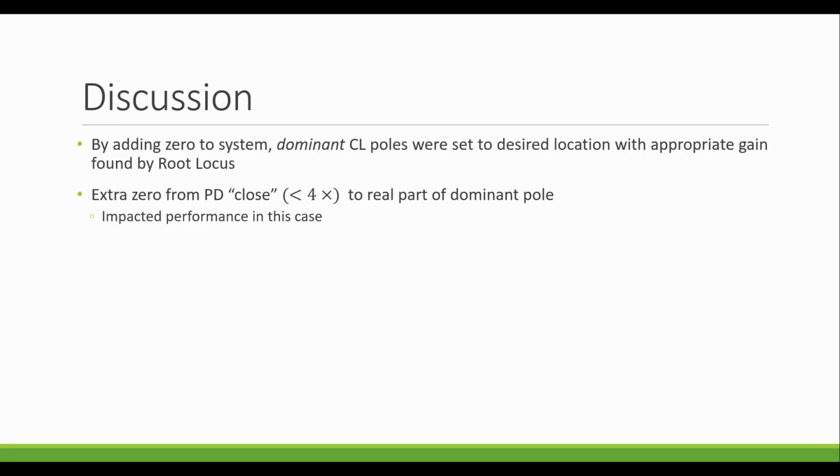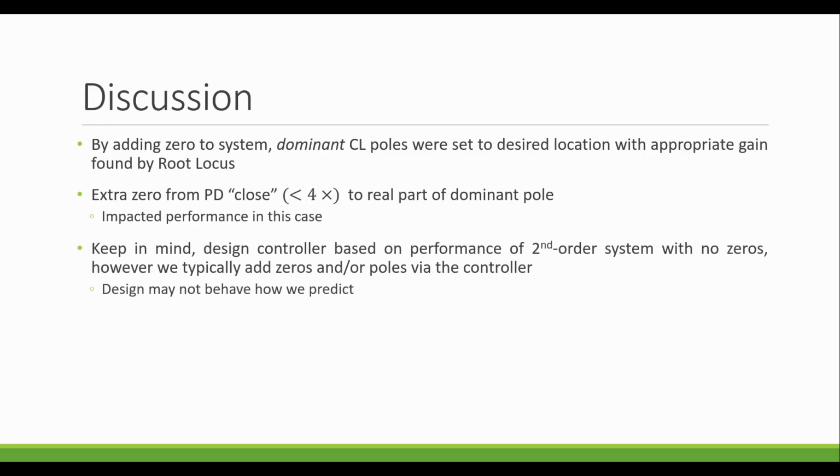Now, if we put the limiter, the saturation, in, it's going to perform a little bit closer because we can't have that infinite input into our system. But still, we should expect this change from the baseline system that we designed to. All right, so we, again, want to always do this simulation to validate how our system is actually going to behave, because it's certainly going to be different. It could be a little, it could be significant from what we're designing to. And we can get an idea from our qualitative knowledge by how close the third pole or an extra 0 is going to be, but the simulation is actually going to quantify it so that we can address it.